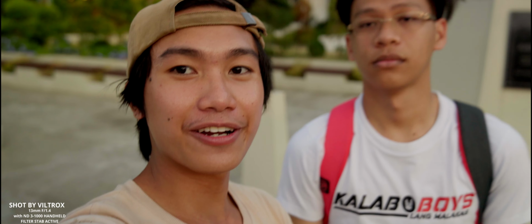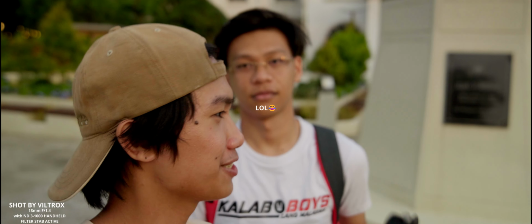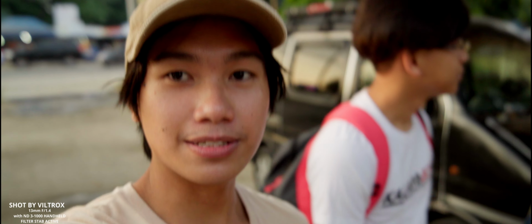Okay guys, so we are here at the park and we're gonna test out the VILTROX low light situation. Now currently the ZV-E10 has an active stabilization mode on, and there you go, VILTROX. And yeah, so let's test it out.